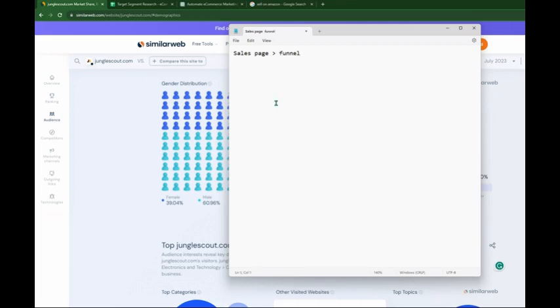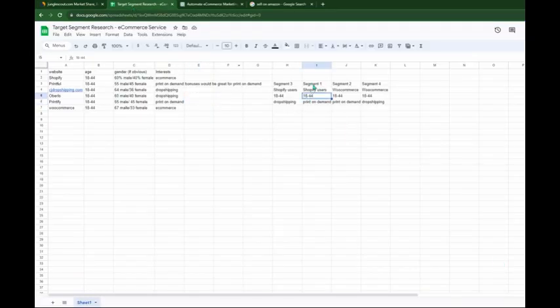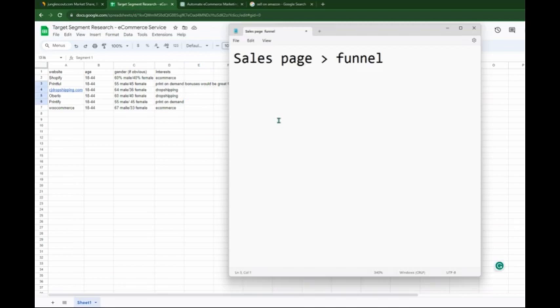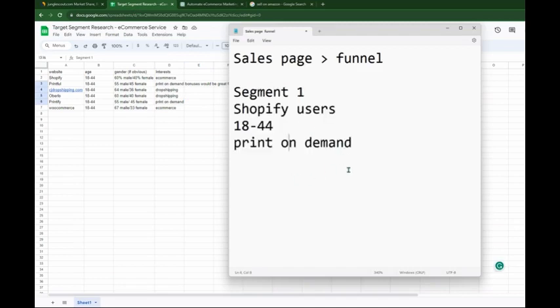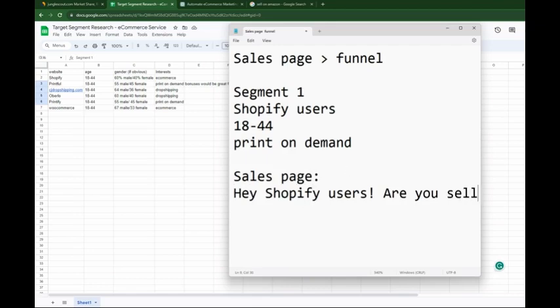So for my first list, we've got our segment 1. So my sales page might say something like, hey, Shopify users, are you selling print on demand on your website?